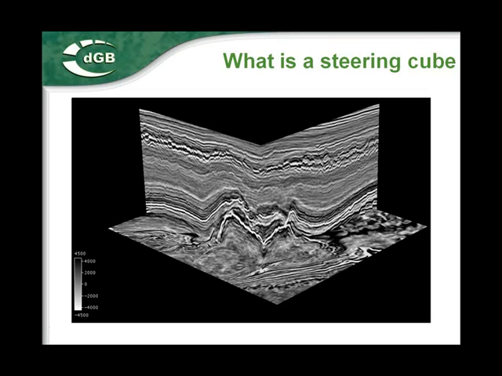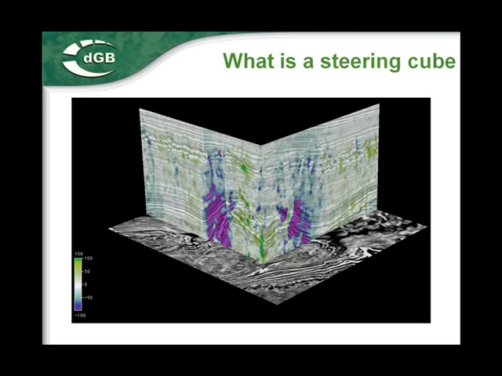You can also visualize that in OpendTect. This is a little example with some nice structuring here, and you can overlay the steering cube you produced as a semi-transparent layer where the colors represent the direction of dip. Here the purple colors represent a dip to the left, the green colors represent a dip to the right, and on the cross line it's just opposite. And the more dense the colors are, the greater the dip.